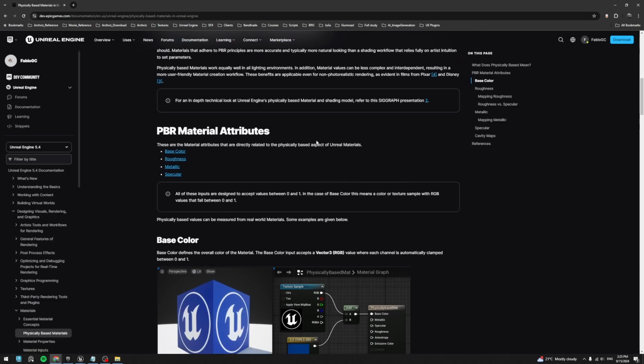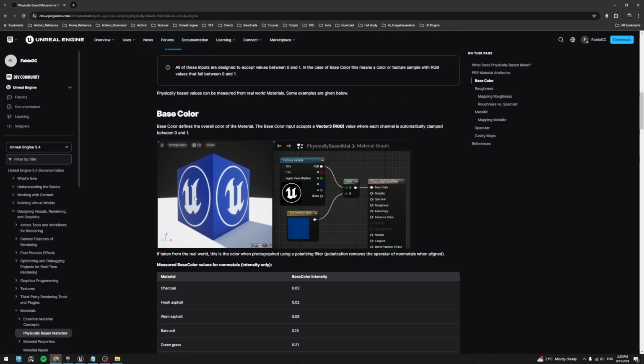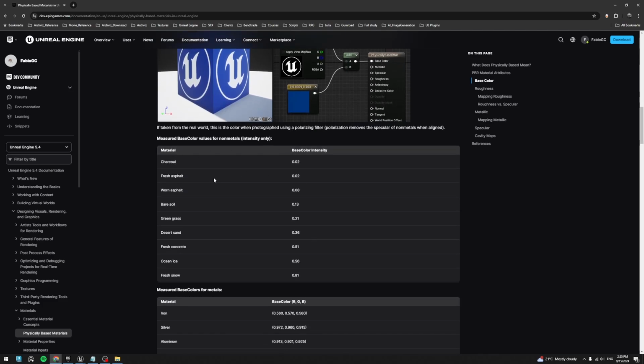One thing that I can tell you already that it's very interesting is this about the color. Sometimes I see artists creating a scene, interior or exterior, and you see that the blacks are very black and they don't look real. The same as the white, and here is an explanation why. The charcoal, which is the blackest thing we can have at home, its base color intensity is 0.2.